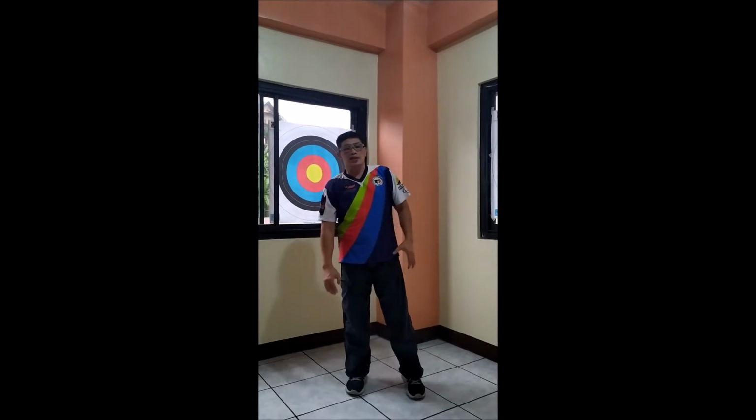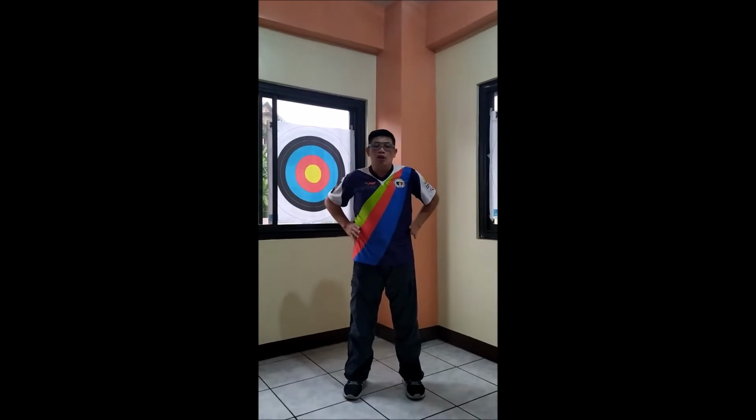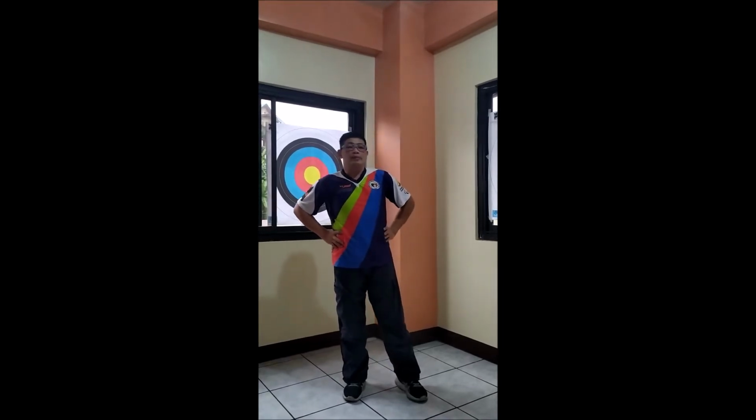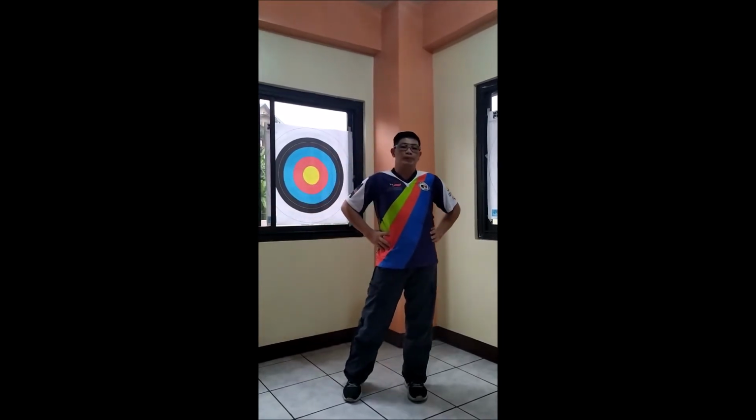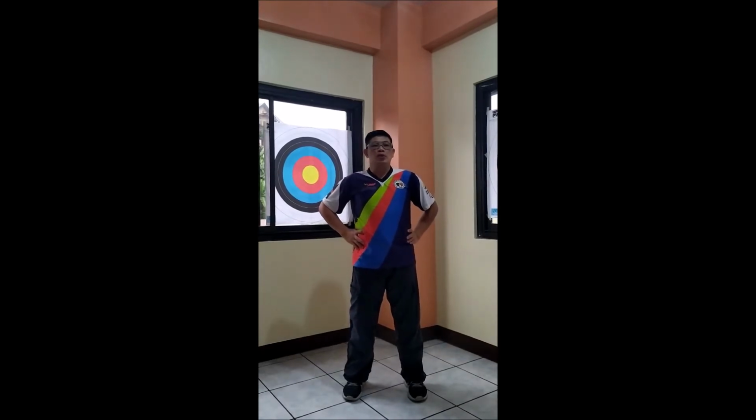Next one is the trunk bending, hands on hips, place. Forward and backward, trunk bending, 3 counts in 10 good repetitions. Command. Now you will say, commence exercise.